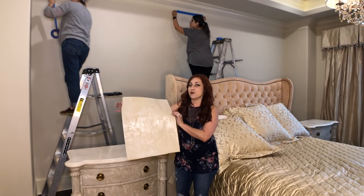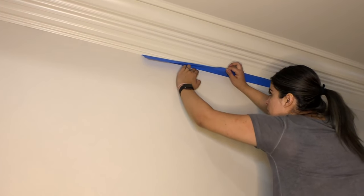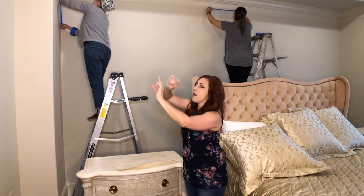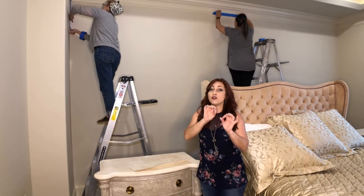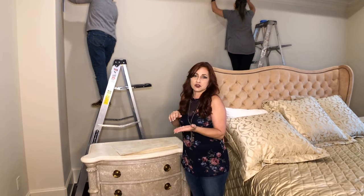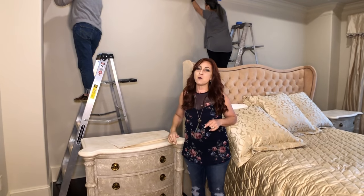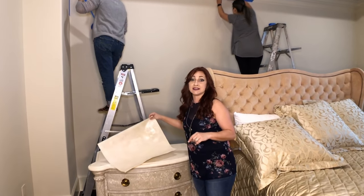Here it is — this is what we're gonna do. The fabulous Designaholics are behind me and they are taping up all around. A couple of things you need to know when you're taping off to do a finish: you want to get your tape very straight, and if you tear off a piece and put a piece next to it, make sure it lines up exactly. You won't notice how ugly it looks till you tear off the tape. Also, you want to burnish the tape down — take your fingernail or a little tool and just press the tape down so nothing slides underneath and gets on your crown molding or the other wall next to it.